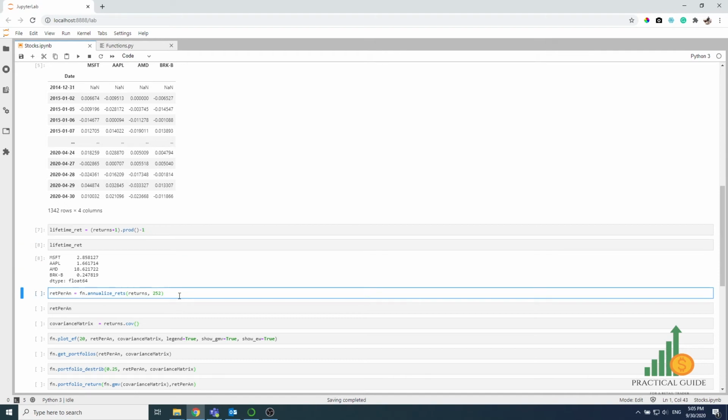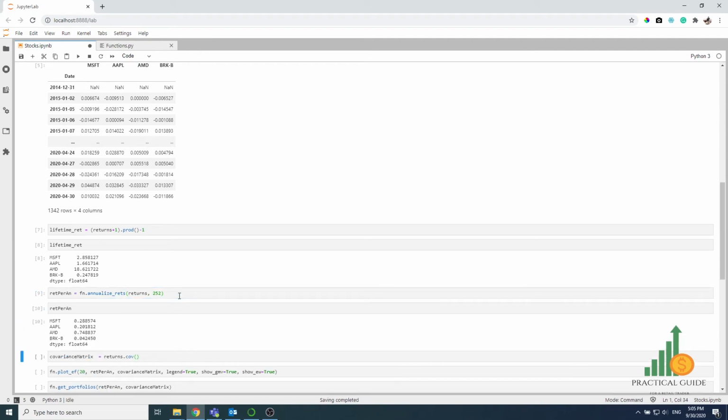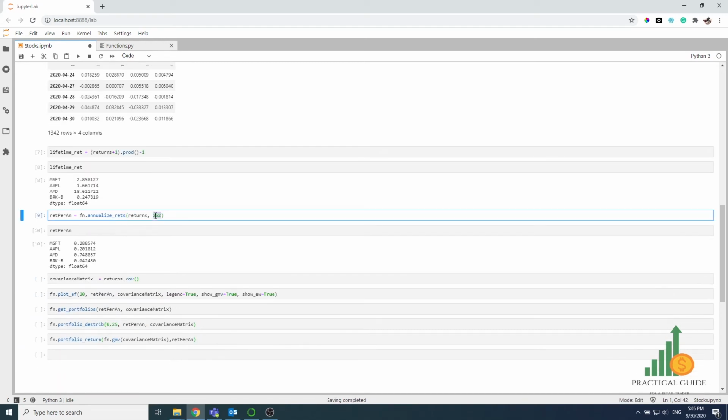All right, so the next thing is to analyze the returns, so we can get annualized returns. Now here I put 252 because I'm using daily data.